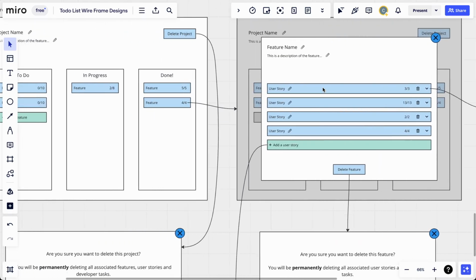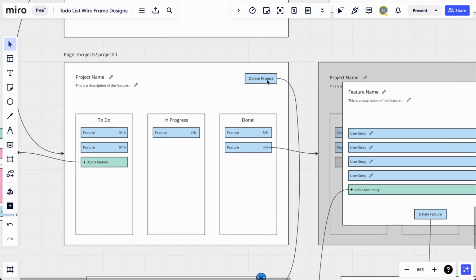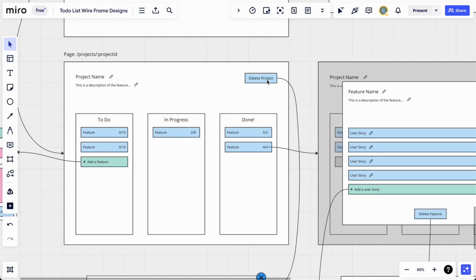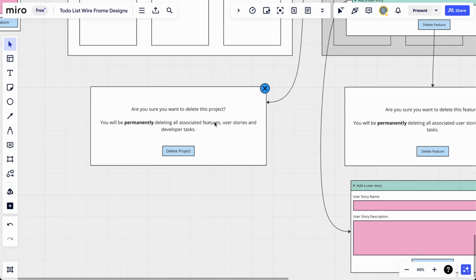All right. So you can also delete. So if you click delete project on the project page, you will get a modal that pops up warning you that this will be permanent. I wanted to keep this for deleting a project, because when you delete a project, you're deleting all the features, all the user stories, and all the developer tasks. I feel like someone could accidentally click that, and I want to make sure that they verify, like, yes, I want to delete this entire project, because right now I do not have an archive feature. That would be down the line.